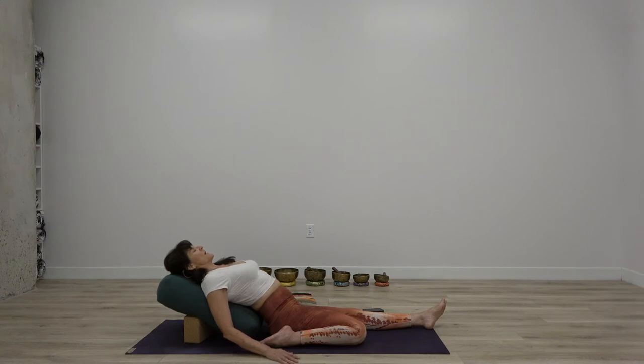Continue to lengthen the back of the neck. See what you can release. Soften the jaw. Spread the toes. Draw more space in through the rib cage, down through the leg, all the way to your knee. And soften. If you can do 5% less, what would you change? What would you move to get a little bit more comfortable?